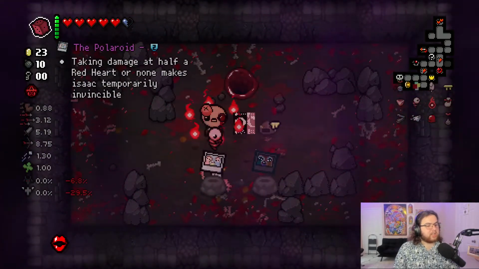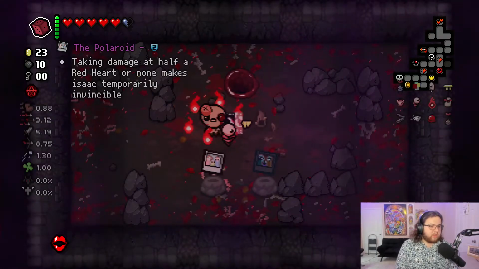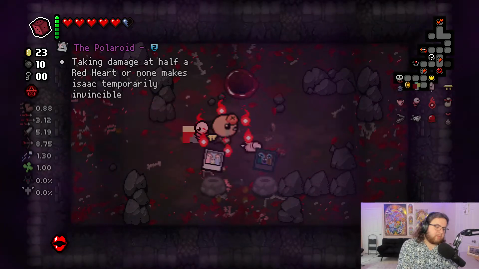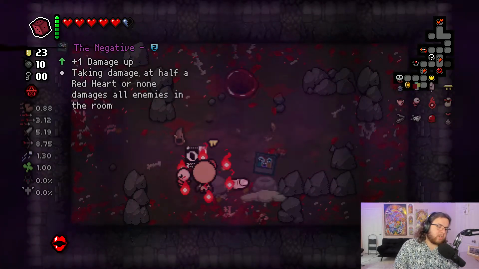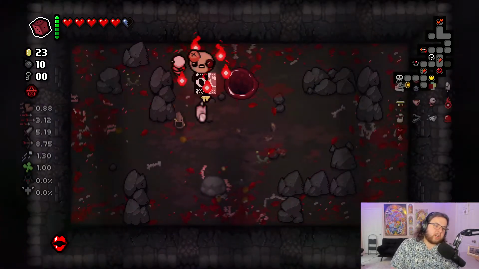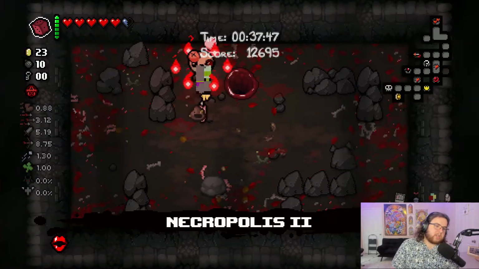Did not get the angel deal at all. We will take the Polaroid, although the negative would help us more. I just don't want to deal with Sheol. Or not Sheol. I don't want to deal with Dark Chest. Plus D6 is really powerful on chests. So yeah, we're going to take this and move on.